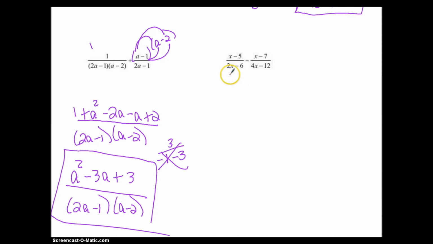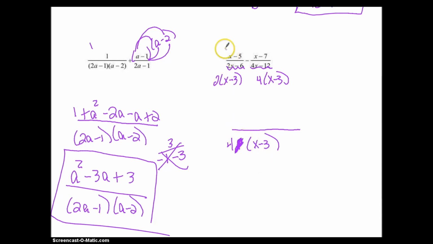First thing you want to do is reduce if at all possible. So I'm going to pull a 2 out here and have x minus 3. I'm going to pull a 4 out here and have x minus 3. I'm going to take the first denominator and write it down. 2 and x minus 3. Now the bad thing about doing that is when I look at the next denominator, 4 is not the same as 2. You're going to have to look at your 2 and your 4 and go, well, the common denominator for those two would actually be 4. X minus 3 is already there, so don't write it again.